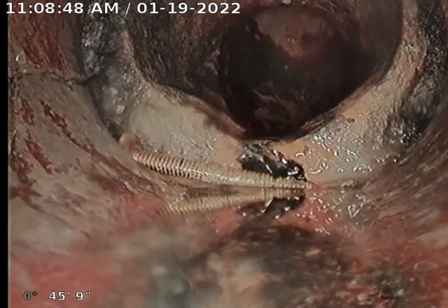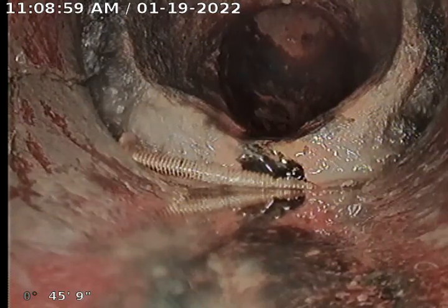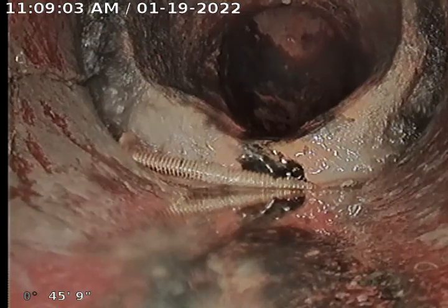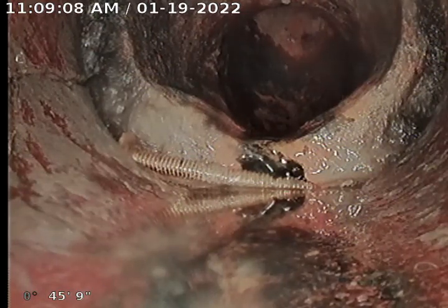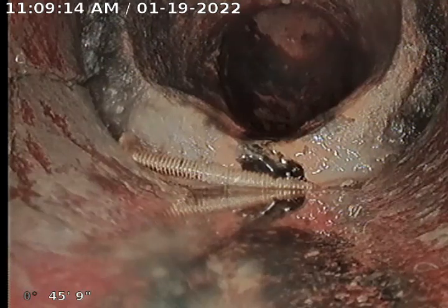Video inspecting the sewer line from the clean out, 4-inch SDR clean out. Customer says we're here all the time for the internal line of the sewer. Working from the 4-inch SDR clean out, going back internal to the home. There is only a stack there; everything in the home comes down the rear stack and comes out this way.